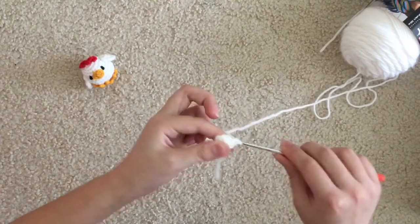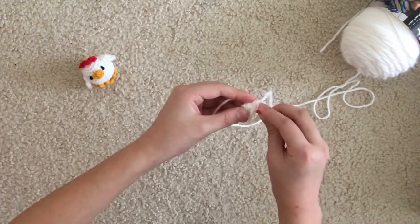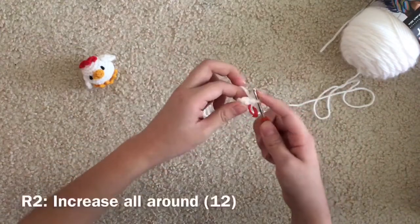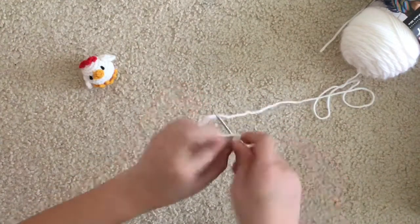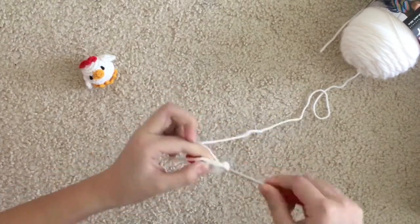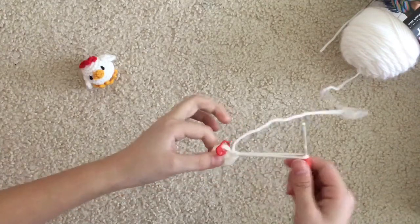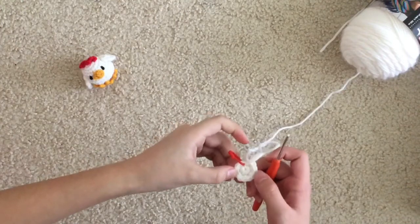This would be a perfect time to put in your stitch marker, and I'm going to put it in this one because I just single crocheted into that same stitch twice. So I'm just going to pop it back into the loop, tighten it up, and now we are going to do increases all around. So let's just do that. And the last one. So now we should have 12 stitches, so you can count those. 1, 2, 3, 4, 5, 6, 7, 8, 9, 10, 11, 12.